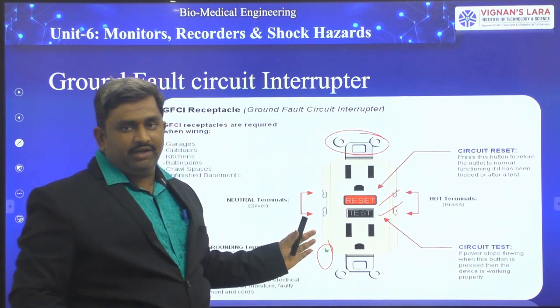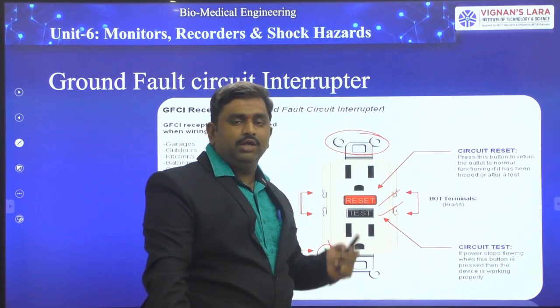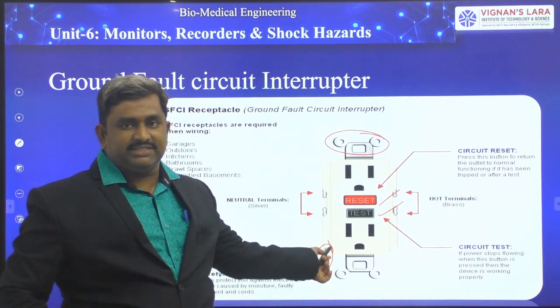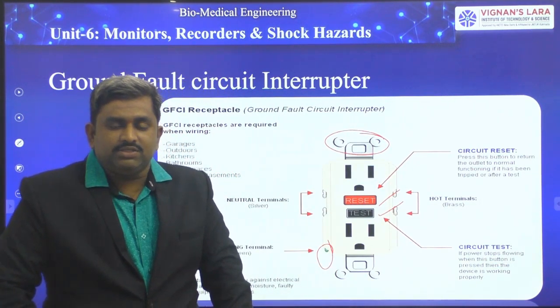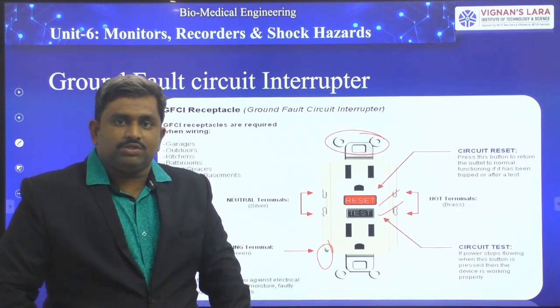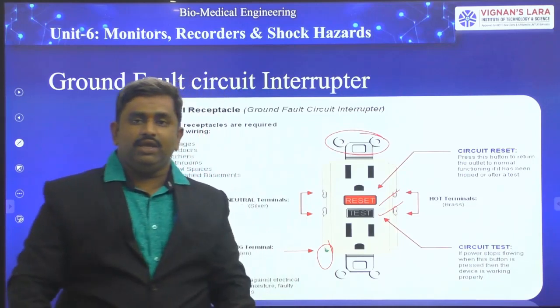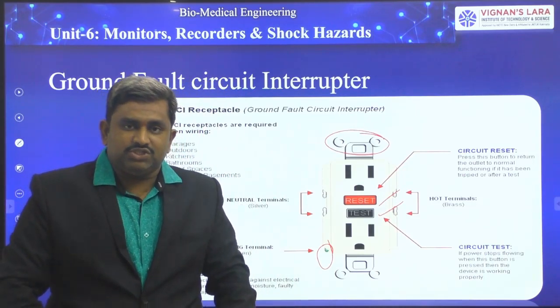So some fault is identified. After the fault is identified, it is intimated to the operator. The operator will come and rectify that problem, and he uses this test button. This button reconducts the paths, and it will work normally again after clearing the problem. This reset button we use to set all the situations back to the previous stage.